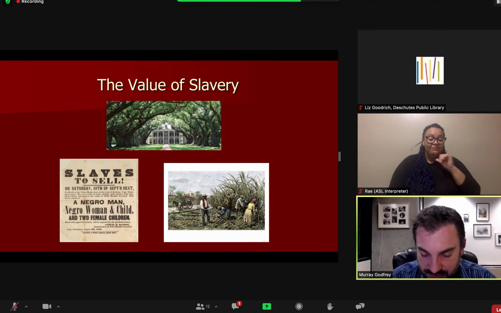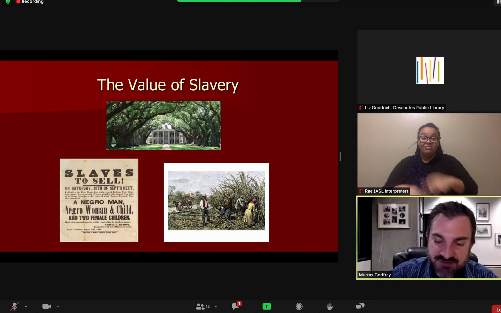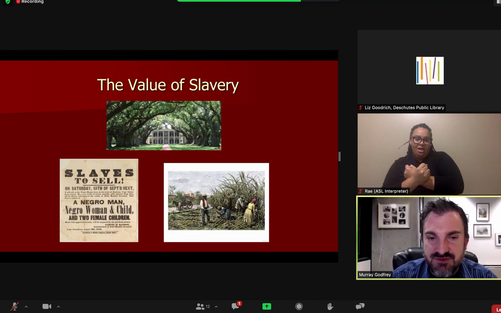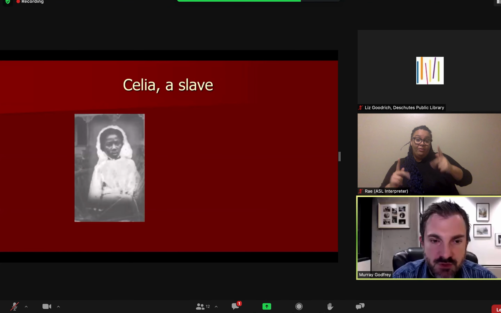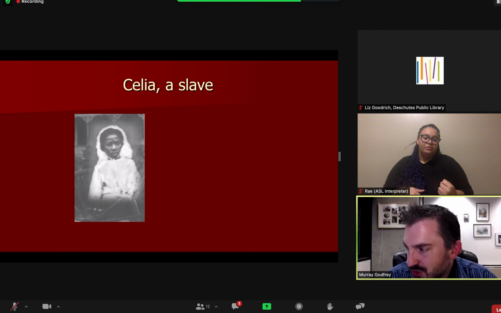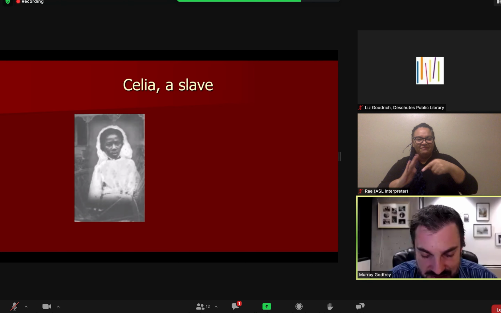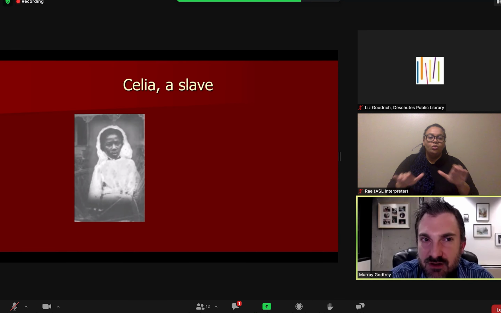Not only that, but the social capital was also important. Having slaves was something that was a point of pride for White Southerners. The brutality of the system, and I don't have time to go too much into it, so I'll keep this brief by explaining why people would do this and why they would tolerate the moral turpitude of it.